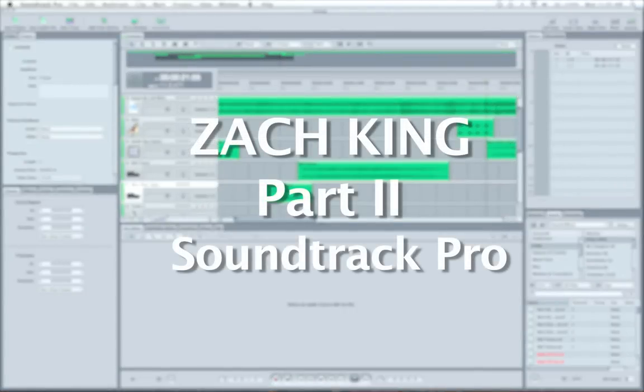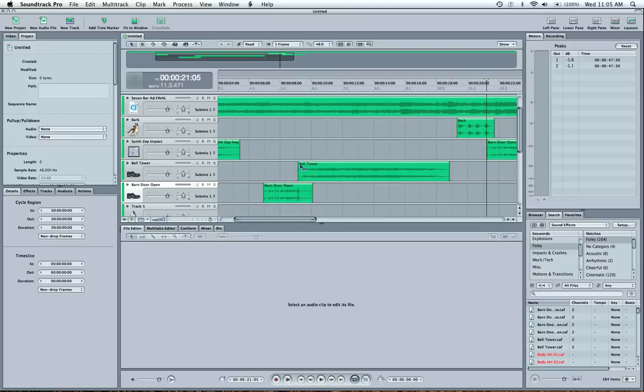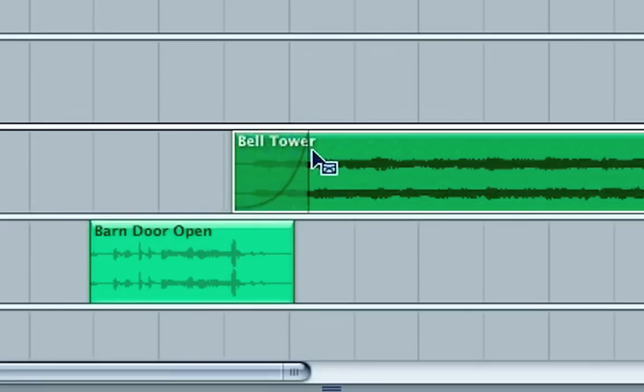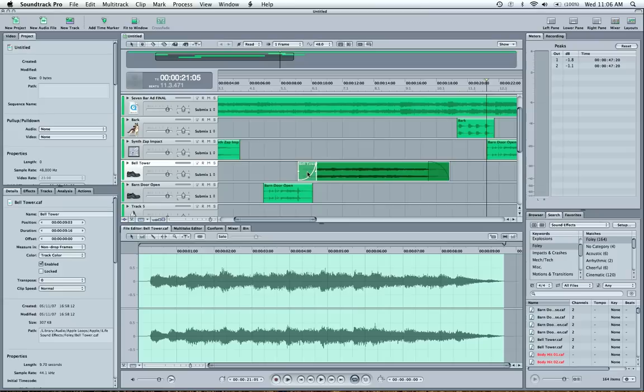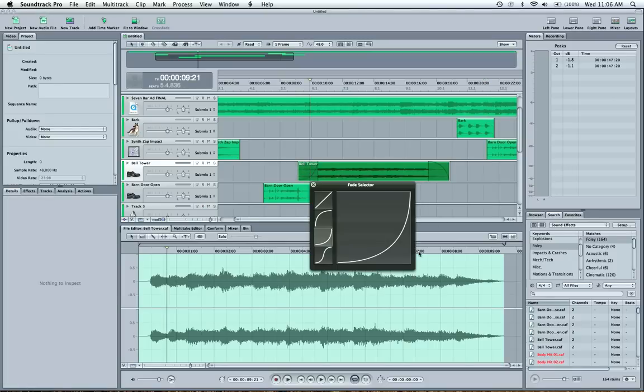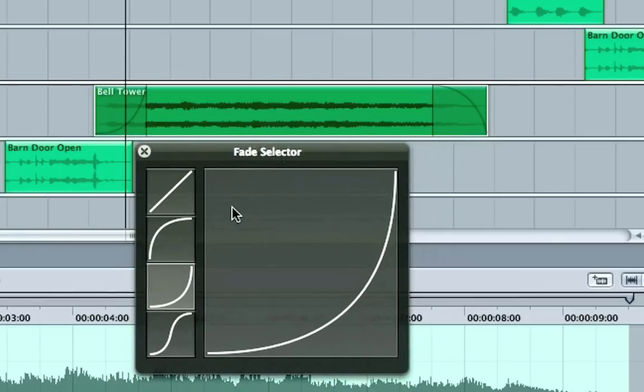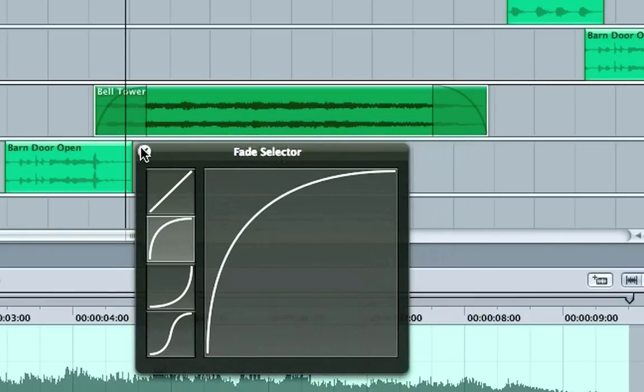So we looked at cross dissolves, and you make those by hitting the top edge of your clips and pulling a cross dissolve here. If you right click or control click, you can remove the fade. Let's put that back though. And if you double click, you have all these options for how it fades in. I'm going to put it this way.